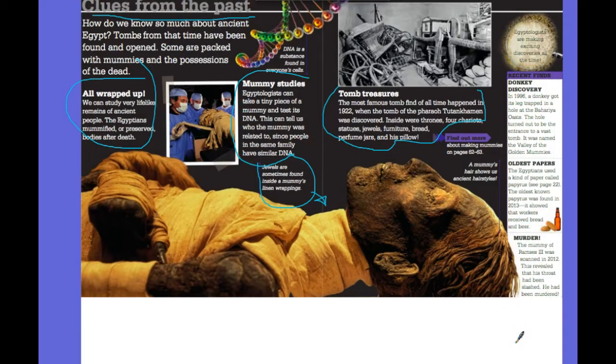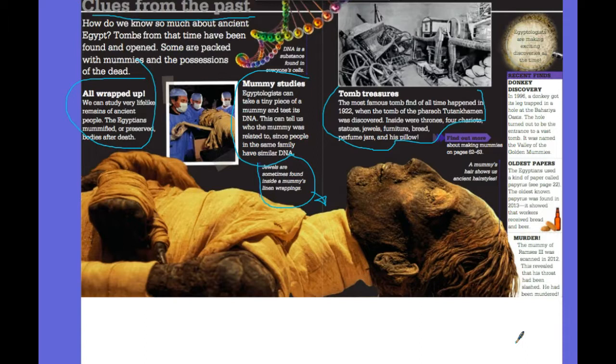So really we have to think about, how do we read these pages? We start at the top, we go from left to right, top to bottom, and we have to pick apart each of these little paragraphs, each of these little chunks, and think about how they fit together so that we can come up with a main idea or a topic, or what is the message they're sending us.